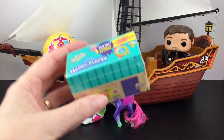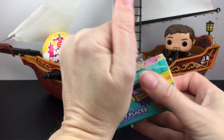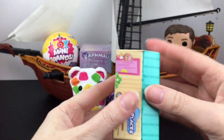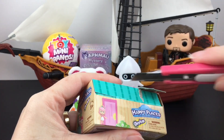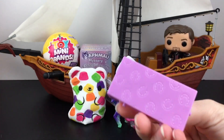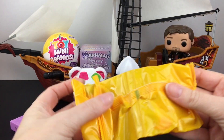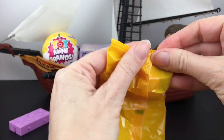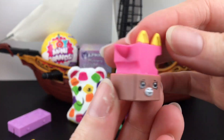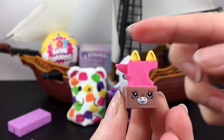Moving on, we have our Happy Places little staple. These are a lot of fun. I actually opened one recently on my Monday mini series, and they brought back a lot of memories. I love the little ponies. Cute packaging — hard to get into. You can find a lot of fun little stable themed ones. We have the horseshoes, which means we should get a little pony one. Our first little character — it's an anvil! His ears are way up there, but there's his face. So it's a little anvil with his little horse tail in back.